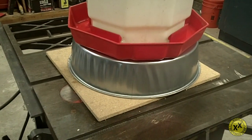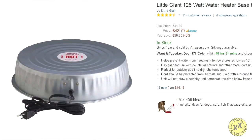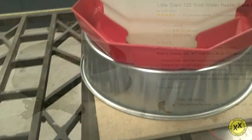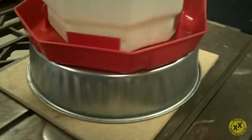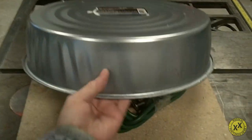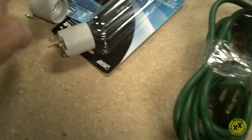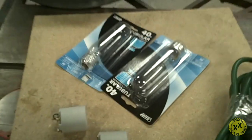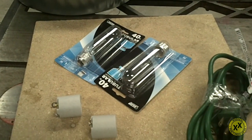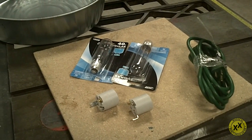And I've seen these base heaters on Amazon, but they're $50. I really don't want to spend $50 to warm water. So what I thought I'd do is I picked up this metal drain pan from the local auto store, along with the extension cord, a couple of light sockets, and some appliance lamps. I figured I'd make my own base heater. Thought I'd bring you along for the build and let's see if this thing works.